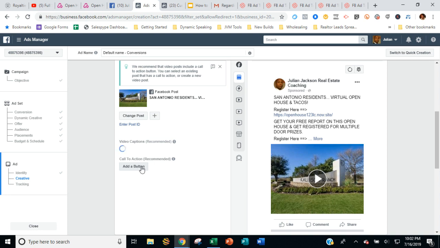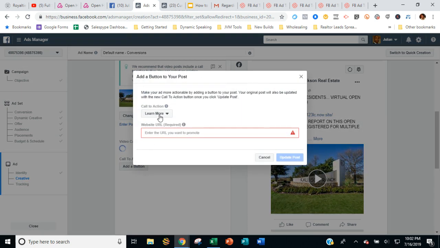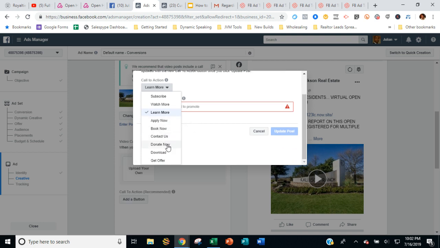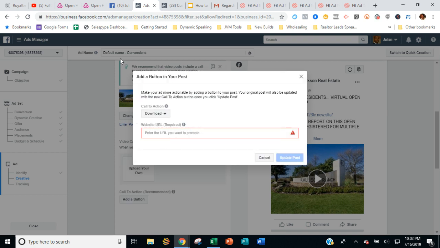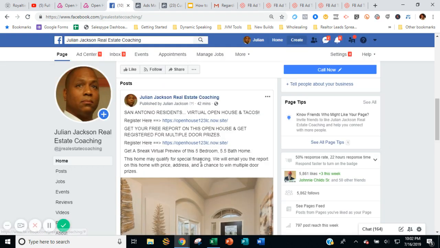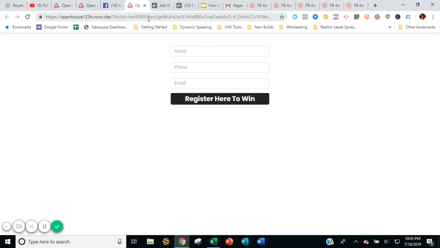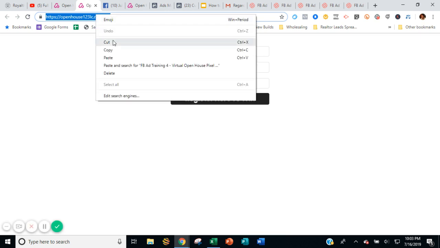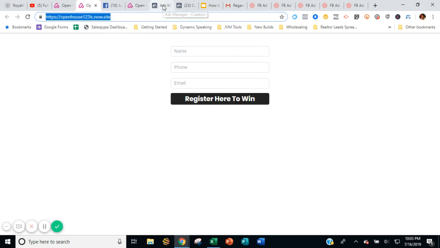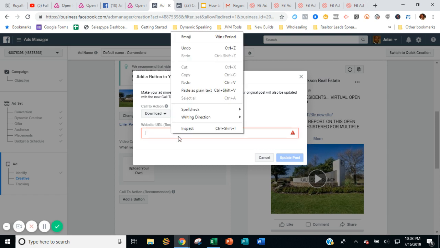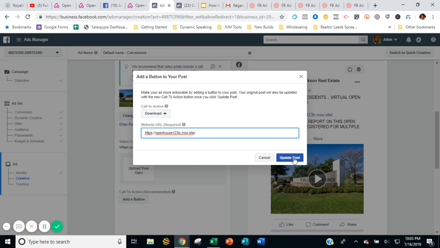But as you can see here, we're going to click on the add a button. Why? Because we want to also have that learn button send us to the same place as those links send us for the actual ad. So if you go back to the Facebook page, what you'll see is those links right there in the ad. We're going to copy it or highlight it. You can click on it actually. It'll take us there. That's a little bit long, so you can use that, but we can basically take the short version of it, put it in the ad, and this will take them to the exact same place that link is taking them, which is where we want them to go.